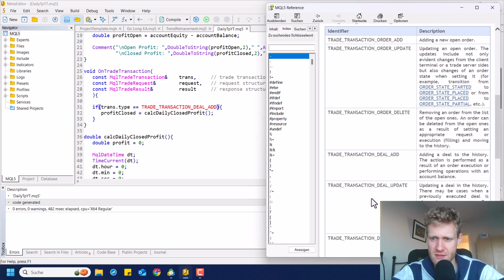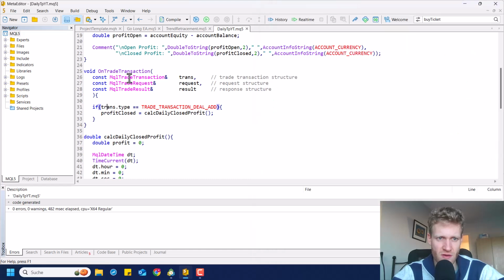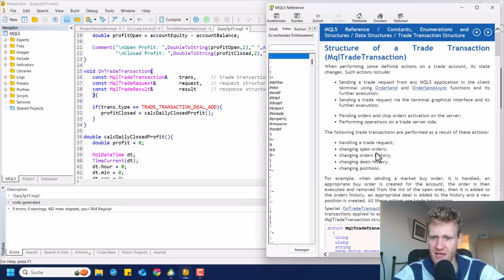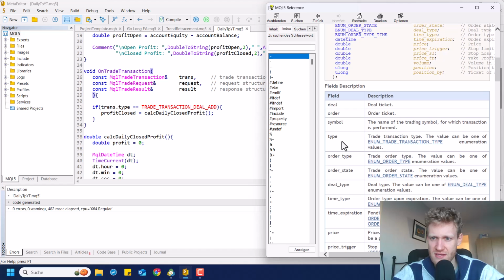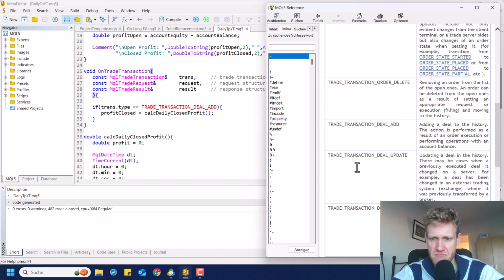Trade transaction. Adding a deal to the history, but is it also the transaction type? I think it is, but enum trade transaction type. Deal at.